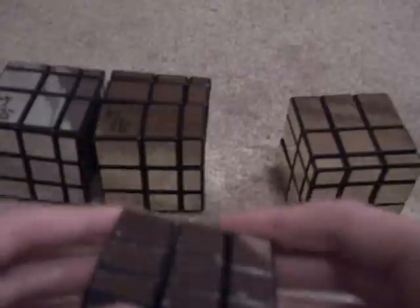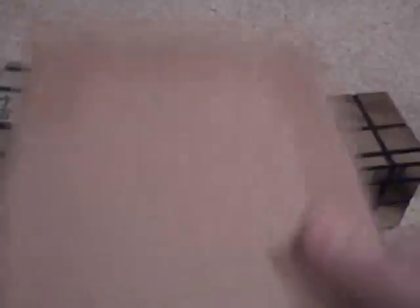I want to go over the QB size. Let's look at the size of the internal QB for a regular 3x3, then for a mirror box, then for a keychain cube. The internal part is a little smaller on the Bump Cube than it is on the Rubik's 3x3, but it's bigger than it is on the keychain cube. Same thing for the corners.